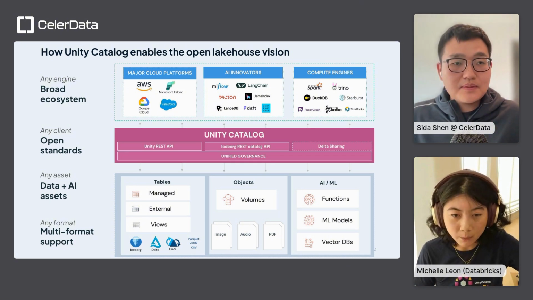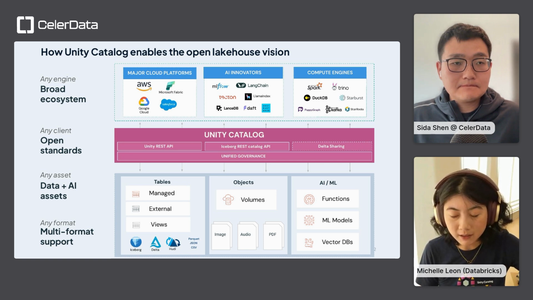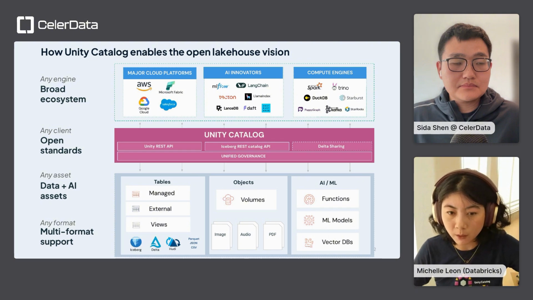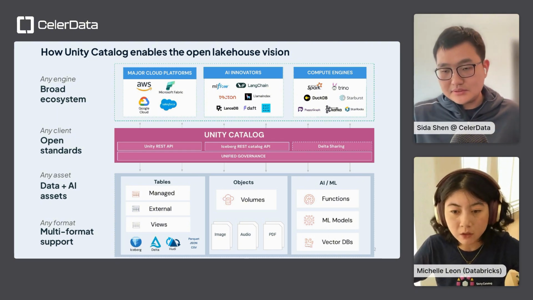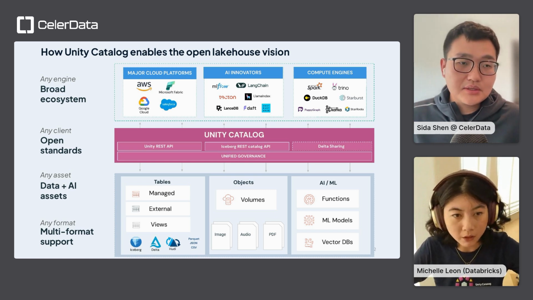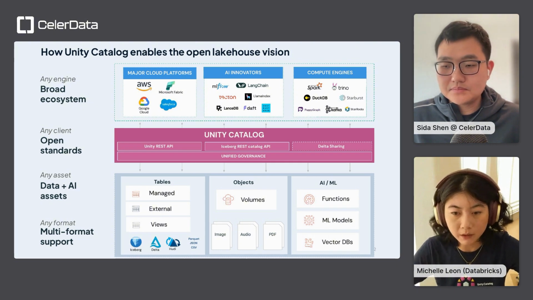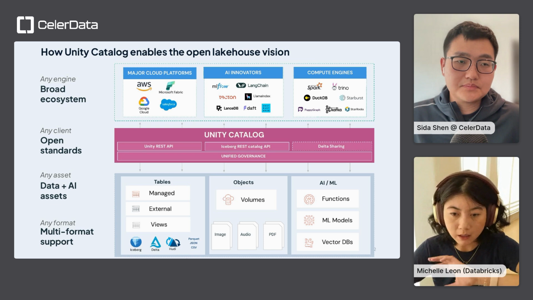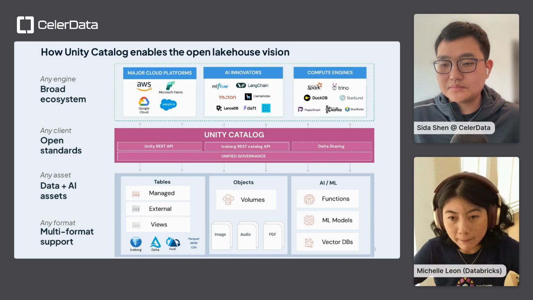And I think what is next for this open lakehouse is we're going to see a lot more emergence around the standards for AI and ML and these unstructured data assets. There's so much rich ground there that we have barely scratched the surface of. And Unity Catalog is one of the first open catalogs, I think, that really provides the Unity REST APIs across all of these objects.